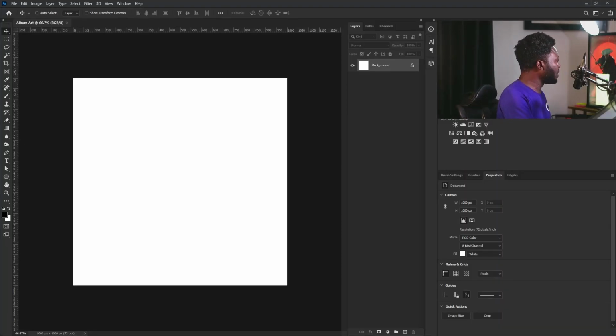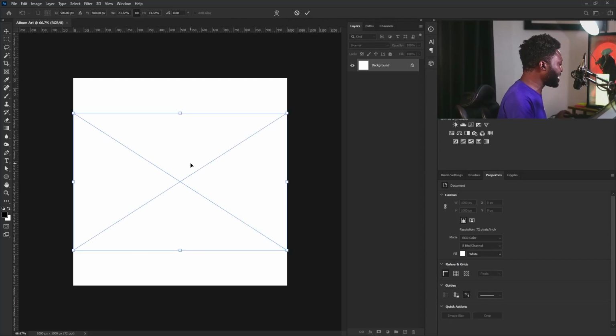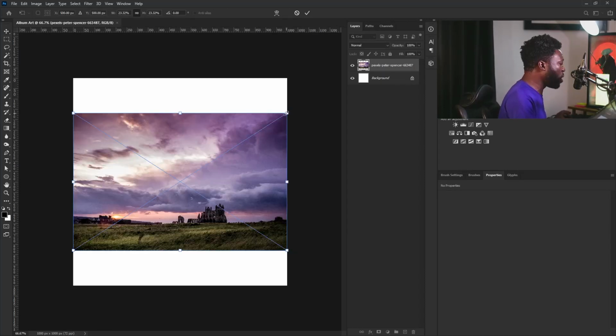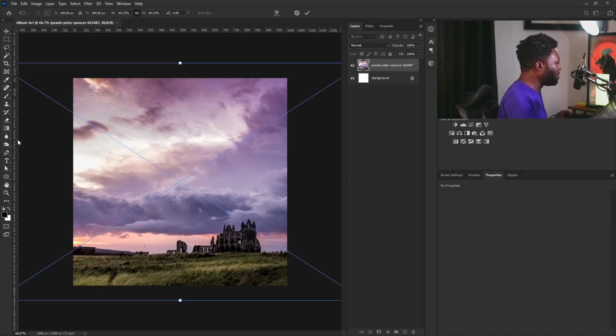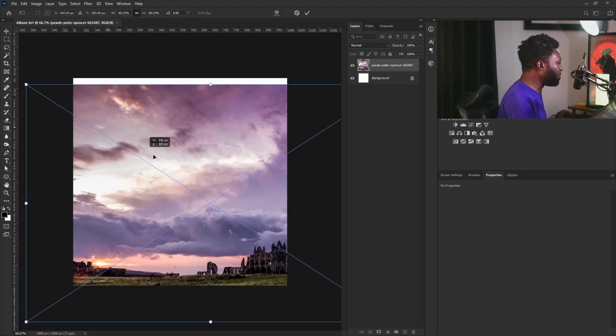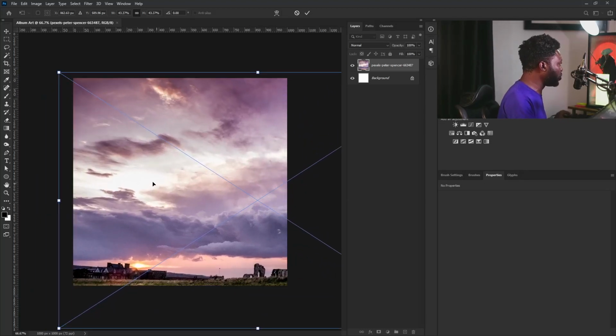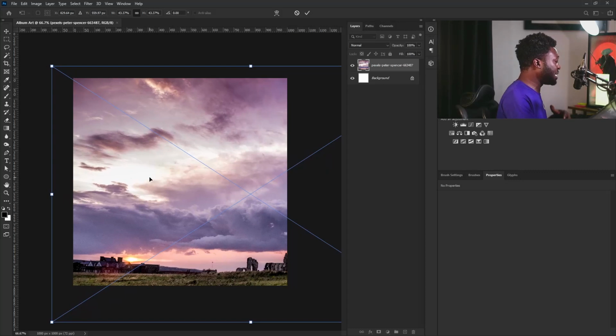I'm going to start with dragging my background in like that, because most times when you're designing album art for rap artists, they hardly like it when their background is too flat. You need to watch the way you play with this. There are times you make the background busy, and there are times you need to make the background simple. But when you make the background busy, you need to understand the details on the outfit of the character. The details on the outfit of your character determine the type of background you use on the project.